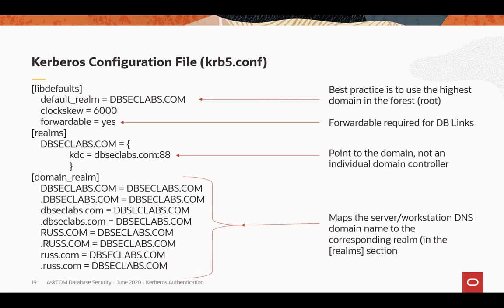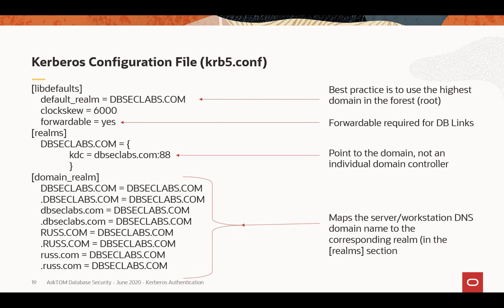By using the domain name, I allow the work of identifying which domain controller to go to be done at the DNS level. Because in a Windows environment, all domain controllers will register with DNS, and this is how Windows workstations identify what domain controller to talk to. They make a query to DNS, and they're directed to the proper domain controller. So this is usually how I will set up my realm, with just a single line rather than trying to list each server.